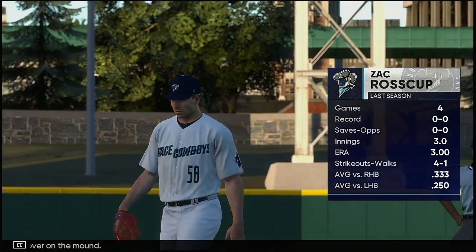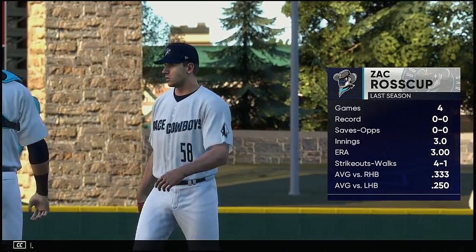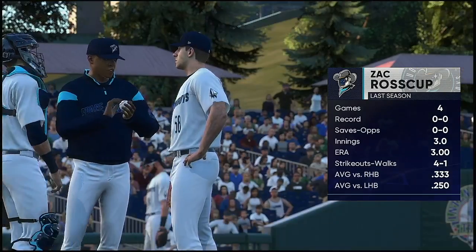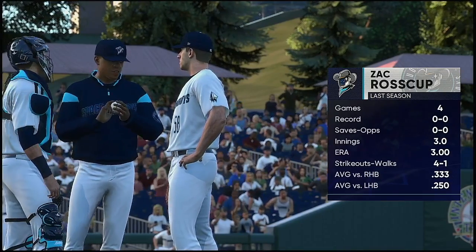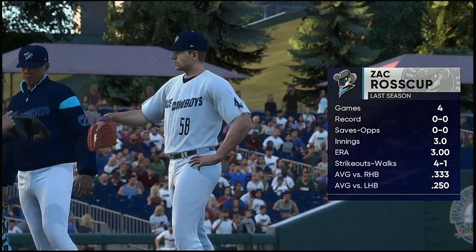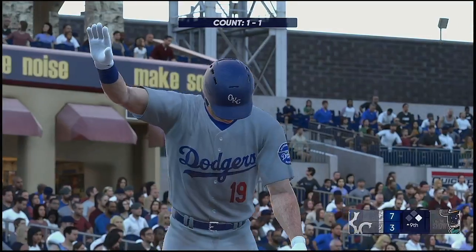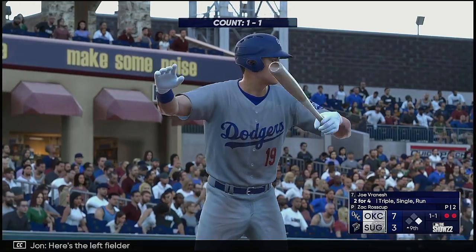Your attention, please. Now pitching for the Space Cowboys, number 58, Zach Roska. Here's the left fielder, number 19.